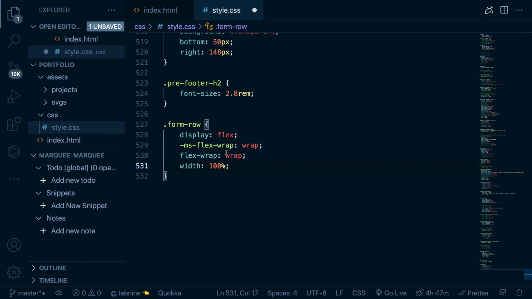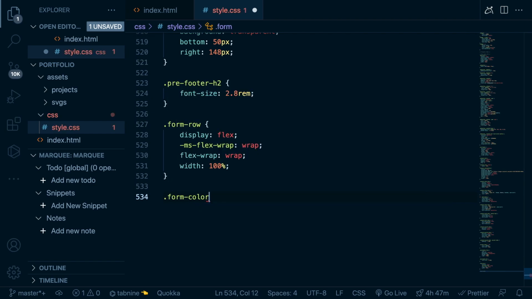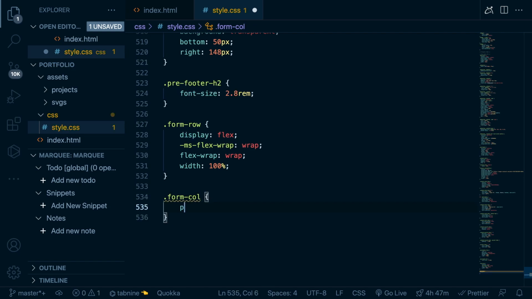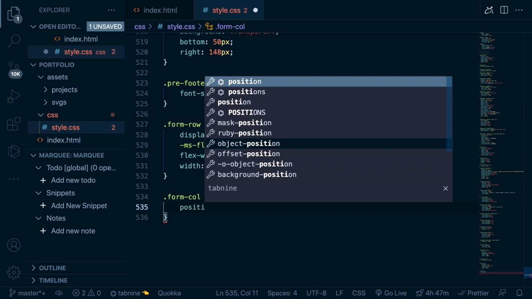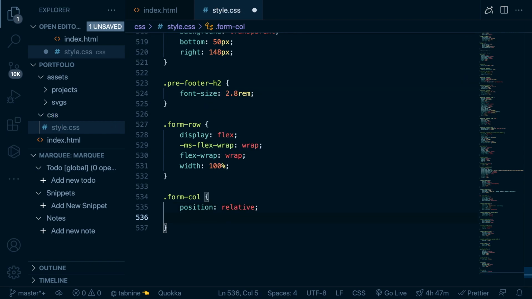All right, so let's quickly go to the next one, which is .form-code, and we set it to be relative, position to be relative. All right, let's give it width.